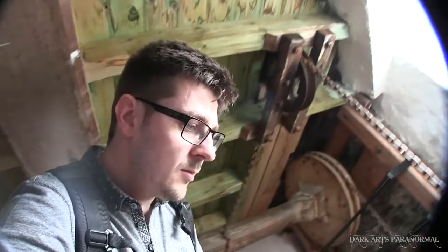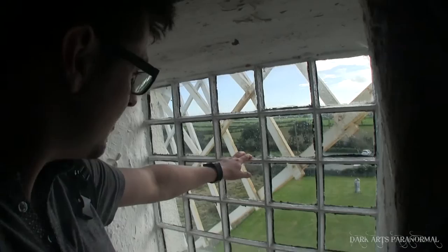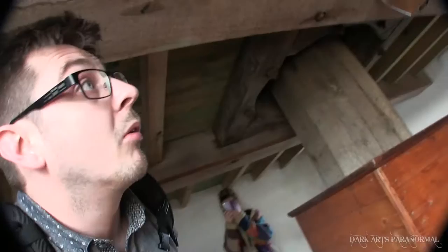They said when we came in that they've had to set the sails down because it's that windy - you can hear the wind in there, it's properly blowing. But you can see the sails there - they're not moving. Obviously when they've got it all going, this is all turning, and all the gears down the stairs and things like that. So it's quite interesting.